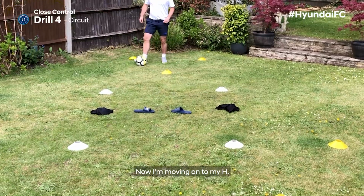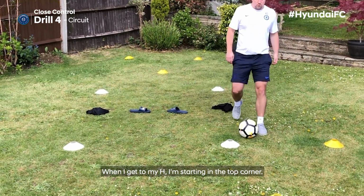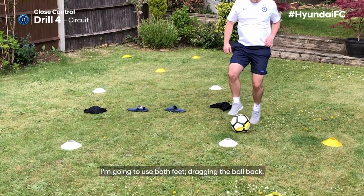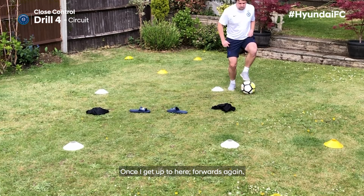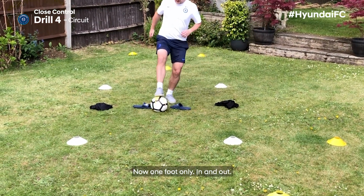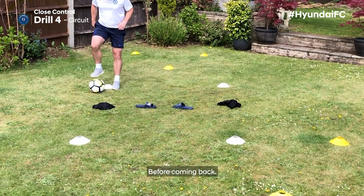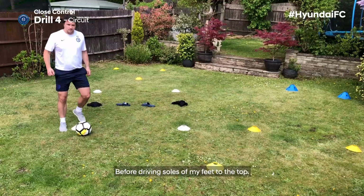Now I'm moving on to my H. When I get to the H, I'm starting in the top corner. I'm going to use both feet, dragging the ball back. Once I get up to here, forwards again. Now 1 foot only, in and out, before coming back, before driving, soles of my feet to the top.